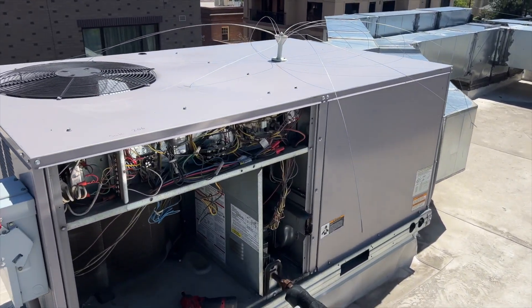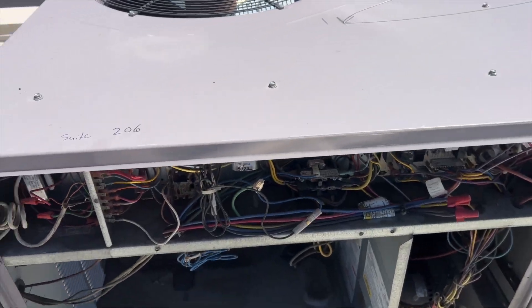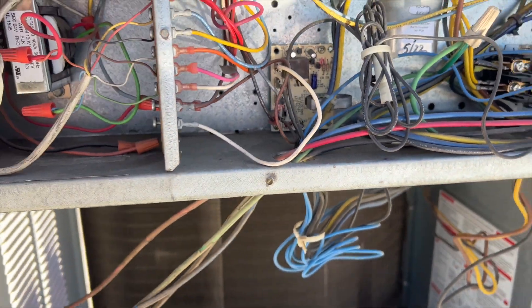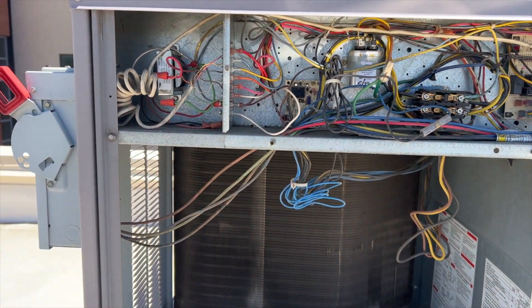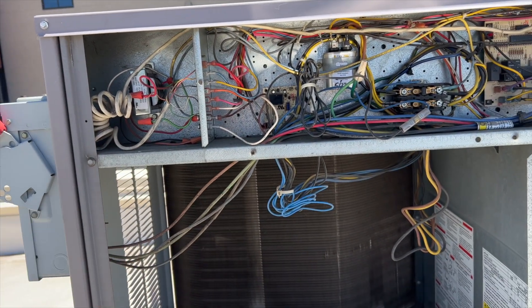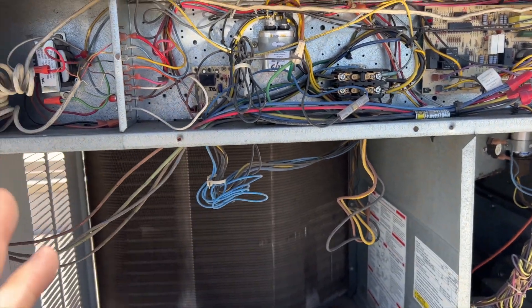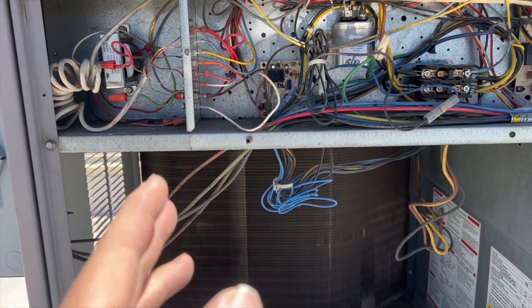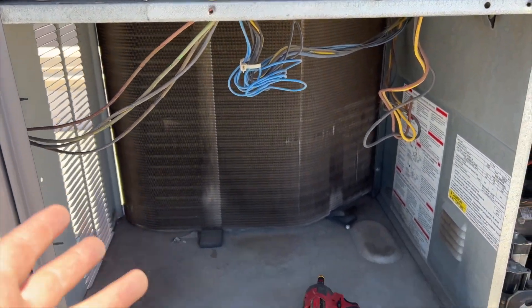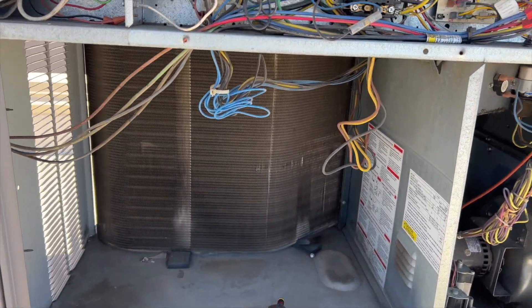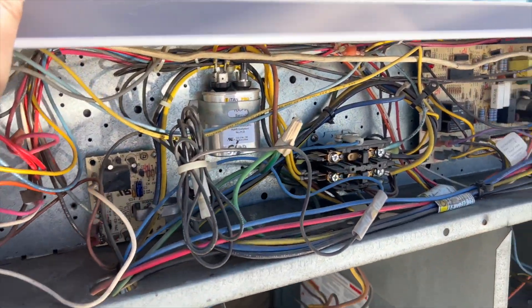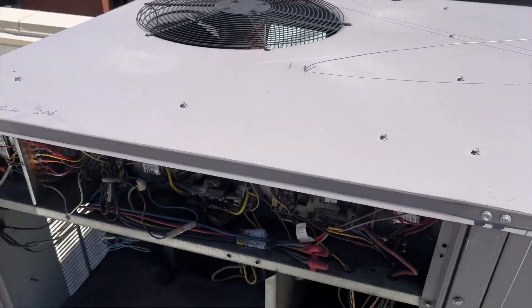I got up to it and it's cooling perfectly fine. I'm like what the heck's going on. When I did put it in heat mode, I didn't let it run for long, so maybe the blower hadn't turned on yet, but I was noticing I wasn't getting any airflow. There's a transformer in here and that suite's really tiny, so I'm pretty sure it's zoned. This one probably serves both of them, and of course the zone board's not up here, so it's probably in the ceiling somewhere. We might have a bad actuator.